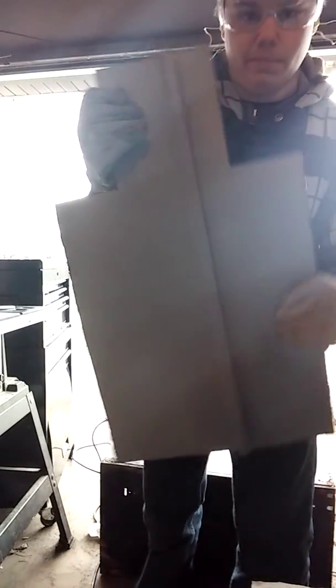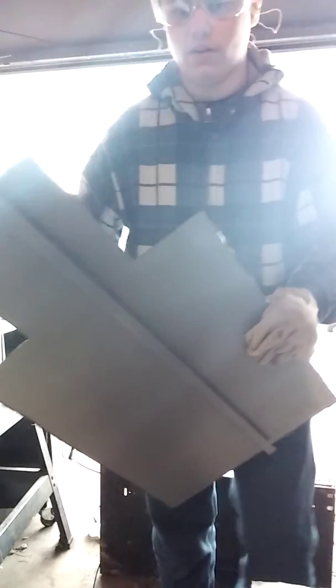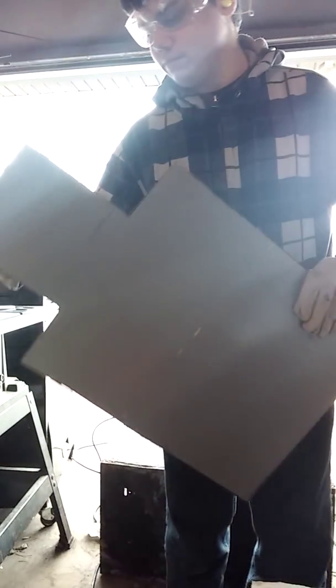So here we go, here's the main body piece, and here's that support beam that I'm going to have to break off. Shouldn't be too difficult, just hammer and pry it off. So yeah, it's roughly life size. It's a good thing.